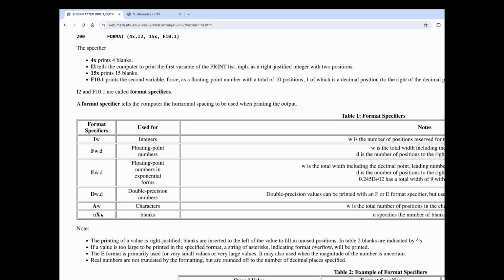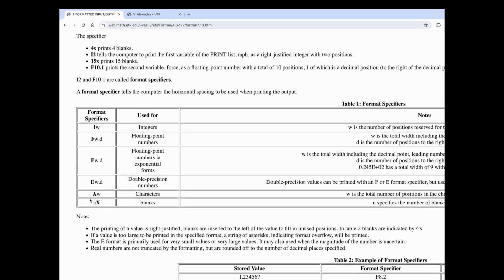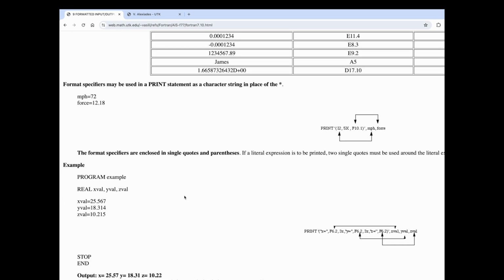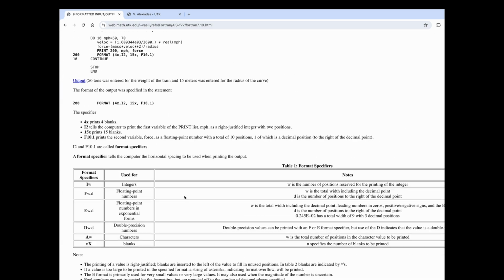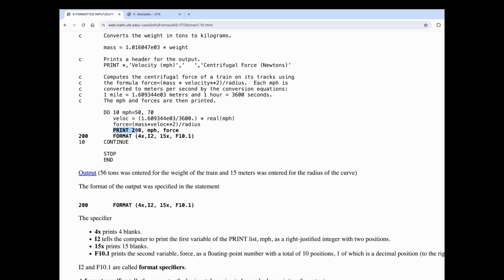You're basically going to tell it what type you're printing and then how many spaces. I won't show an example for each one, but I think this website does a good job of explaining it. And there are other ways to do print formatting. For example, he gives this style here, which is print 200 miles per hour and force. These are the two data that he wants to print.